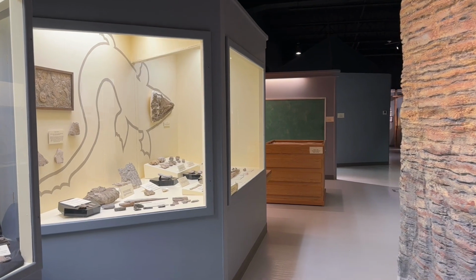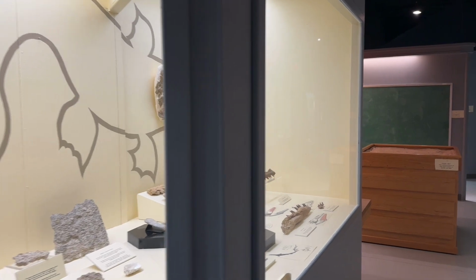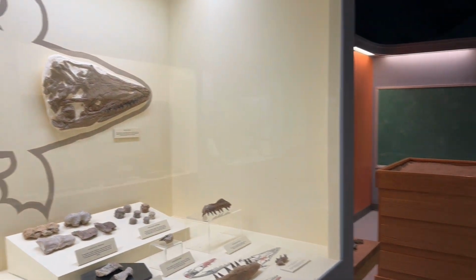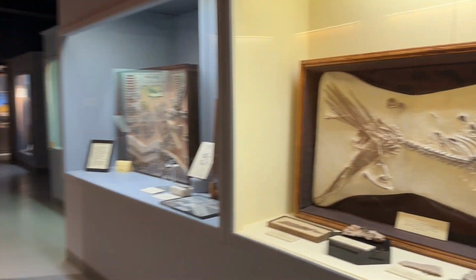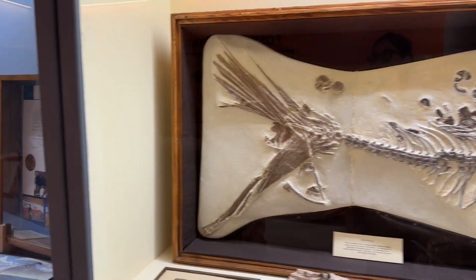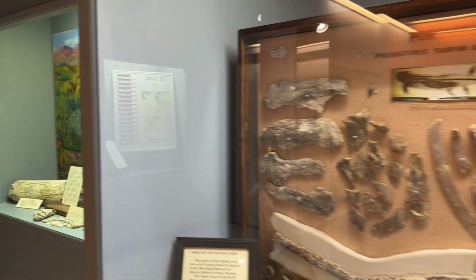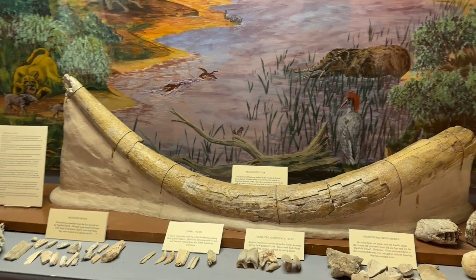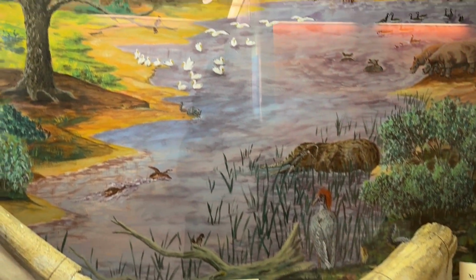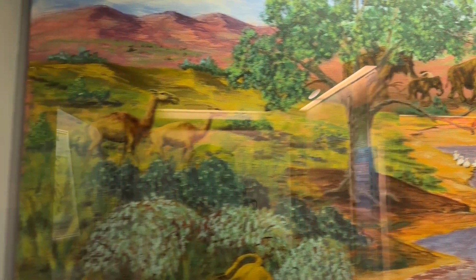Okay, the El Cuartelejo Museum is not just the history of the Pueblo people, although it does share that name. This museum is history of the prehistoric and some of the more recent history. Check out all of these wonderful fossils. And then up here, we've got bones of mammoths and bison and camel and rhinoceros. They have been fossilized, but they're definitely not quite as old as the fish and dinosaur skeletons.